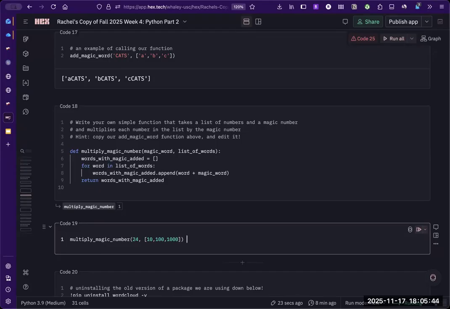If and when you think you get your function working, you should be able to call it, meaning you should be able to give its name, a magic number, and then a little list of numbers. So something that looks like this. Once you have a working function, you should be able to write in another cell something like this, run it, and get the result that you expect: your list of numbers, but multiplied by your magic number. If you get an error, or you're feeling stuck, give me a little wave and I'll come get you unstuck.